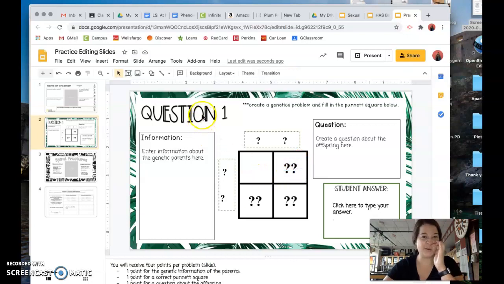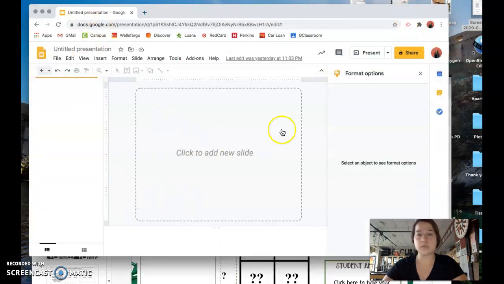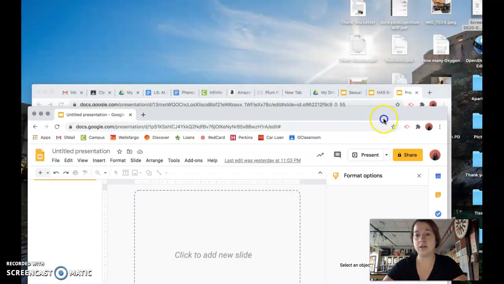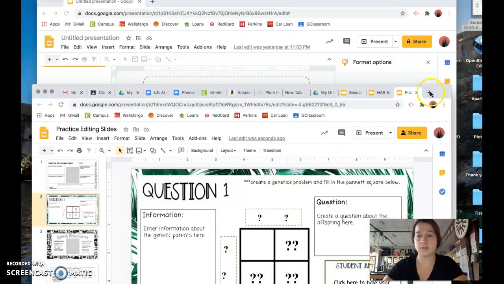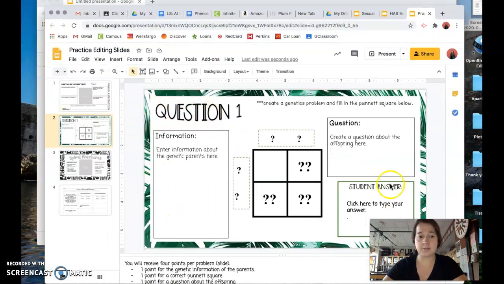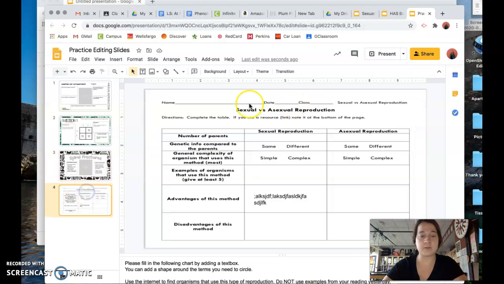So what I do is I take a new Google Slide, and I already had my backgrounds created that I wanted. So I used Google Slides to make this one, Google Slides to make this, and then this was just a PDF that I found online that I wanted to use, and I just took a screenshot of it. If you're using a MacBook, you can take a screenshot. If you're using Windows like most of us, then you can use this snipping tool.